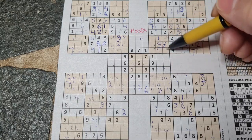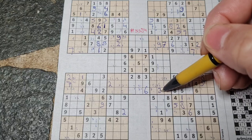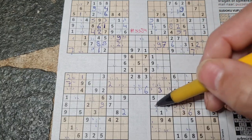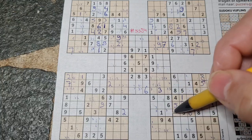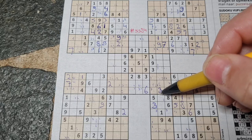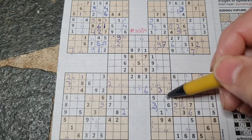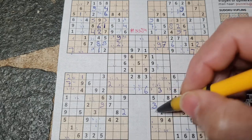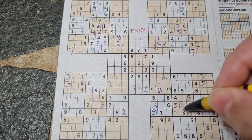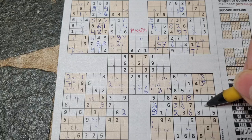Can be a 3-3. We have a 3 here. This should be the 3, yeah. This should be the 3. So I've eliminated the 9, I believe. Yeah, 9. This should be the 9. 2 and a 9. This should be the 9. This should be the 2. Yeah, 9.